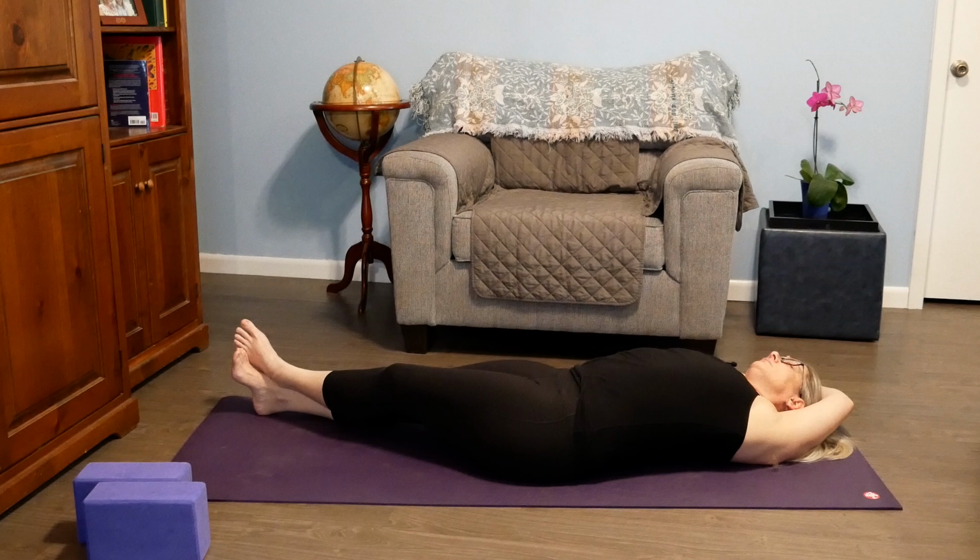And releasing this side, bending your knees and pressing your feet into the mat, shifting your hips towards the left and walking your legs over towards the right, adjusting your torso so that you're getting a nice stretch all along the left side of your body.